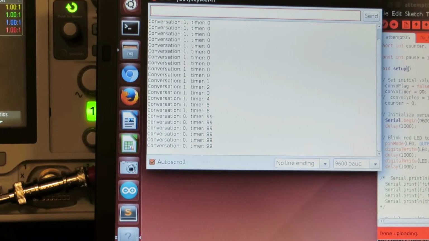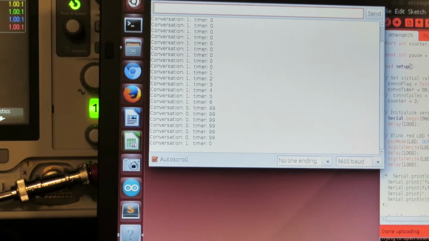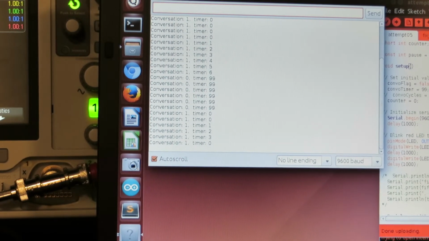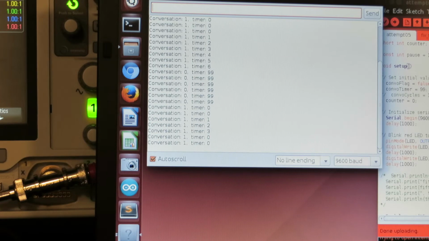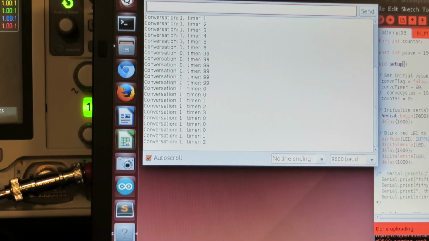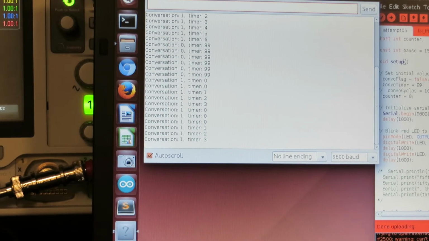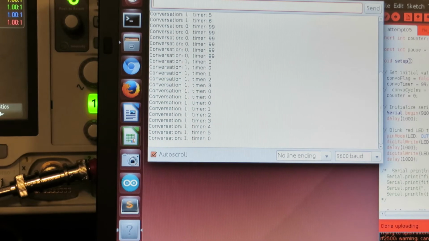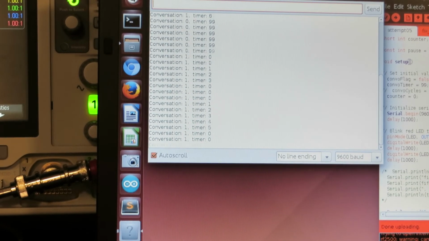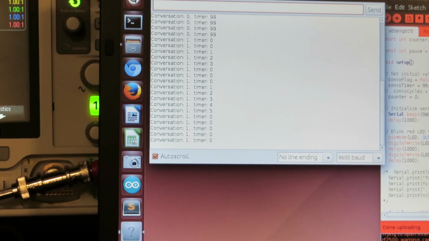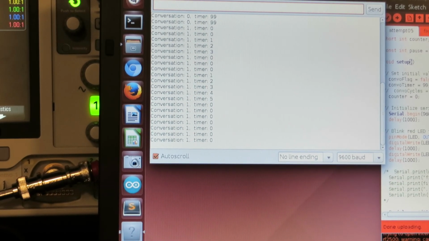If I turn it on, turn it back off, give it a cycle or two, turn it back on, you see that the timer resets to 0. When the timer runs out, it just sets itself to an arbitrarily large number. And so that, I believe, covers everything from the filter through to the software for the audio component of our project. Thank you.